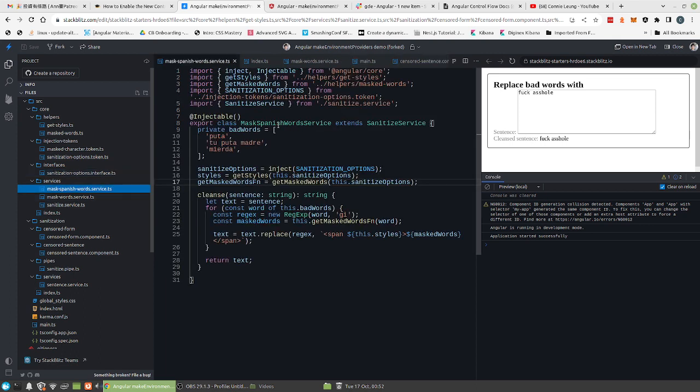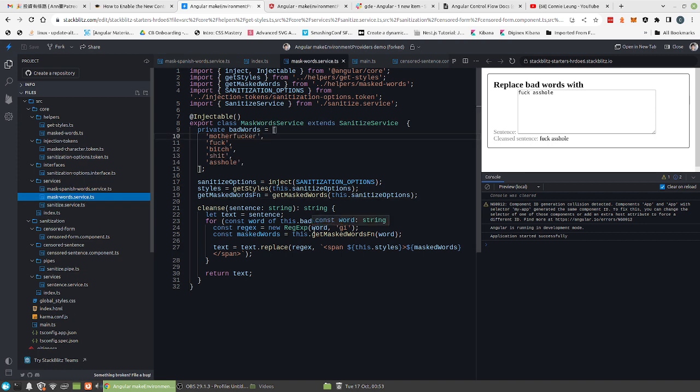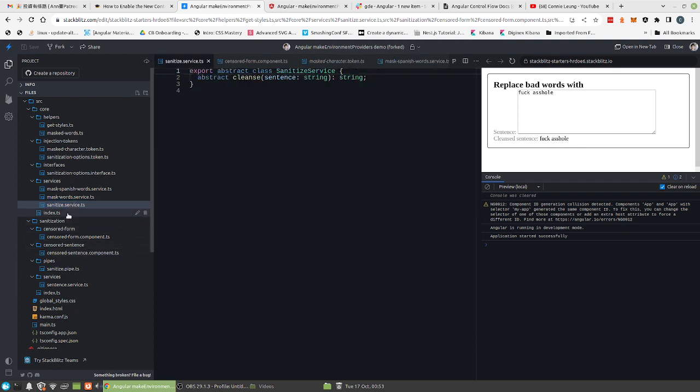The first service is called mask Spanish word service, that replaces a Spanish bad word with a character, and the other is a mask word service that replaces a bad English word with a character.